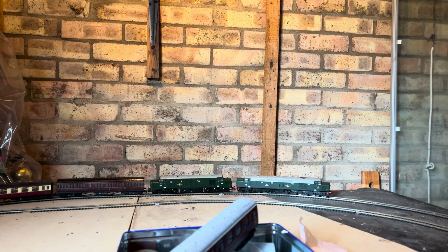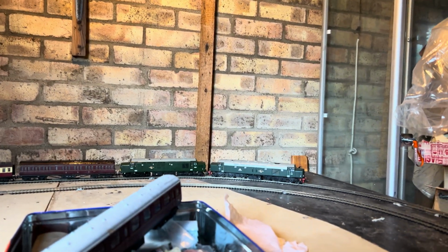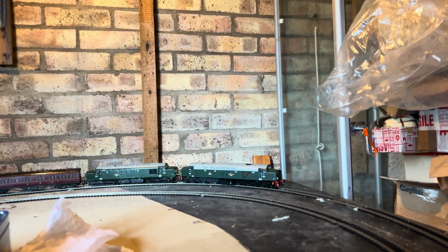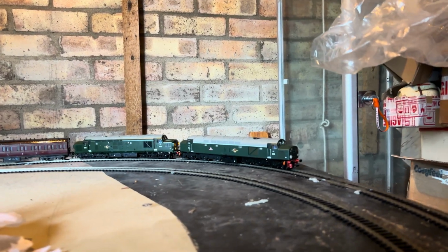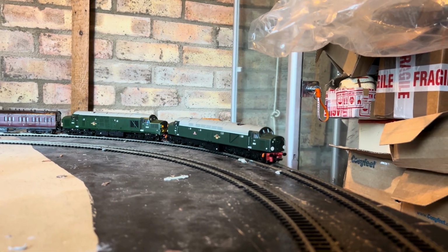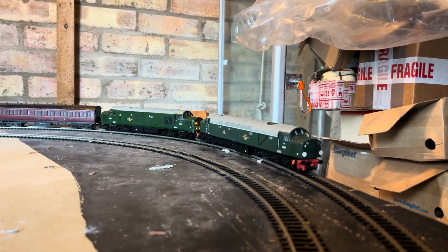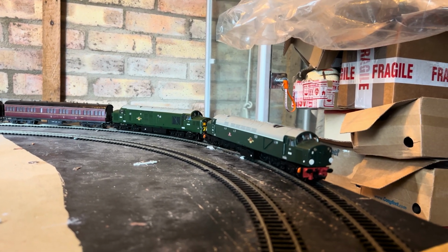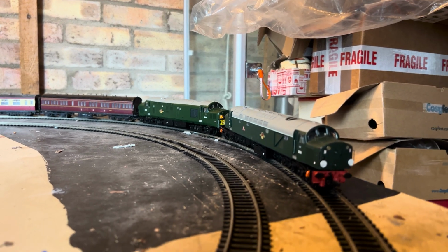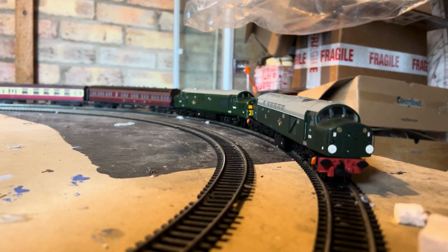as we go round. Like I say, I don't want to drop the phone because I've done it twice already and it's really frustrating. It's easy to slip out your hands with gloves on. Let's try and get in as close as we can. Put the light on, there's also sunlight coming in as well. I've got them both facing the right way round with the drivers facing us forwards. It's got the white indicator panel discs on the front, the red buffer beam I noticed, and the orange accessories.